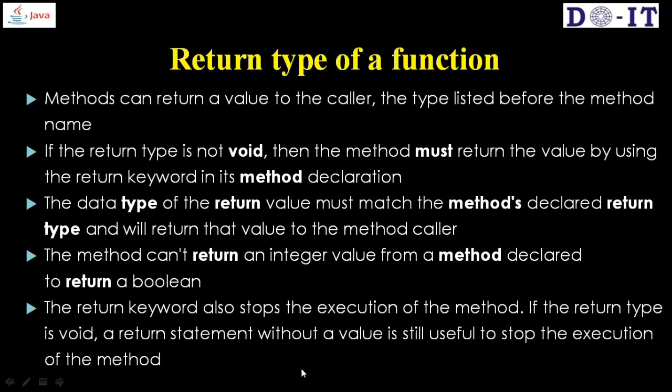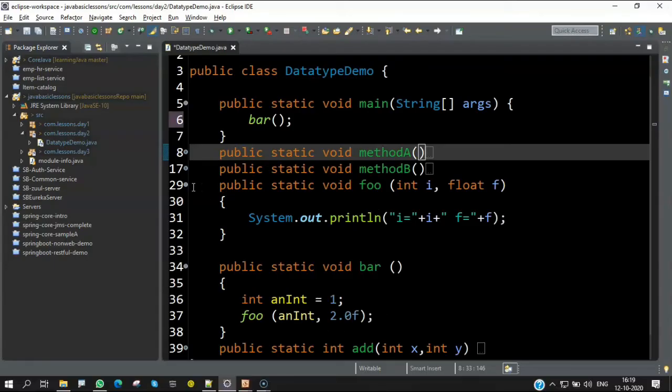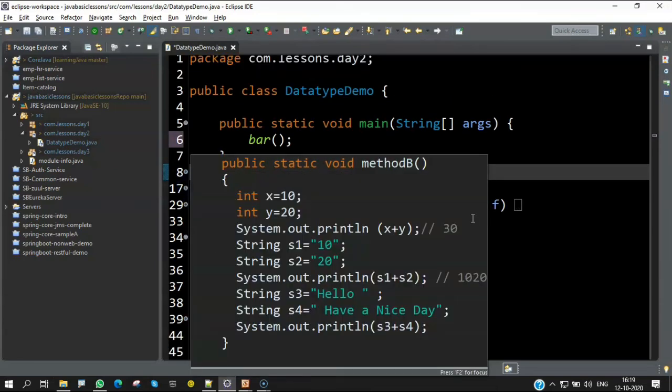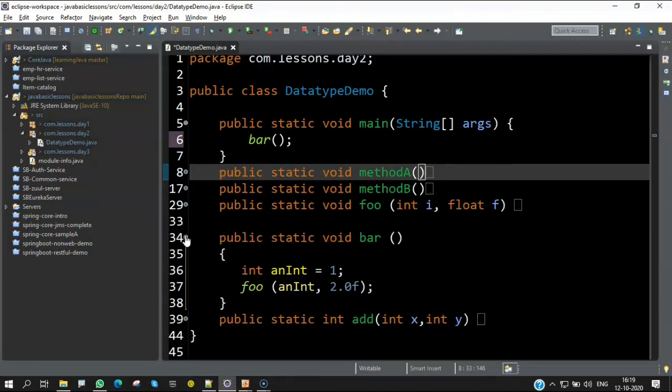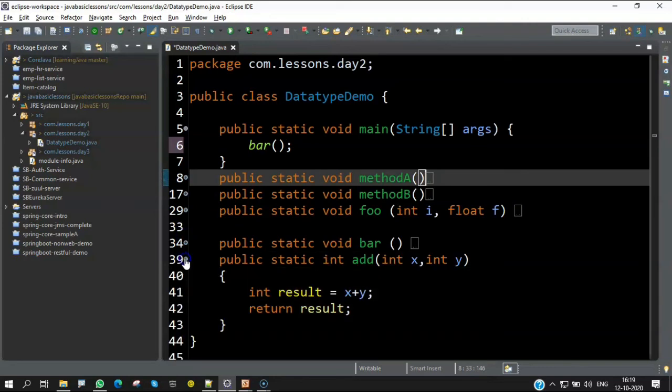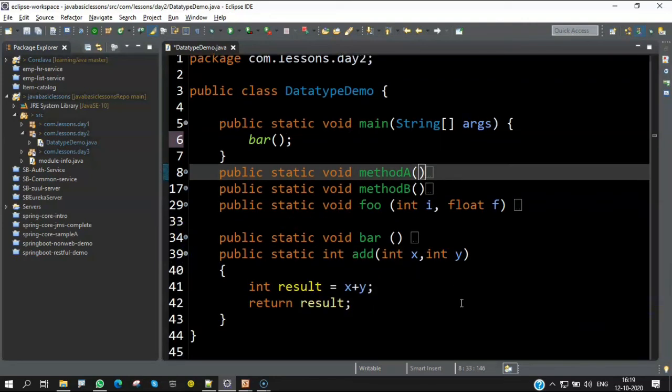Let me give you a simple example. I have a method called add here. Add takes two inputs, x and y. It will add these two numbers, store it in a result, and return this result.